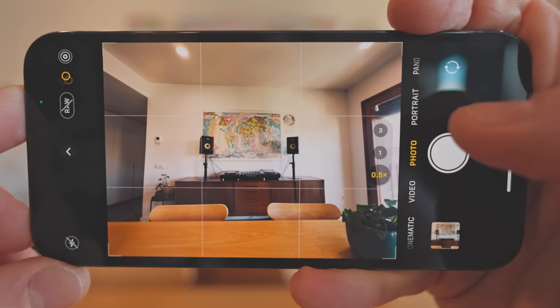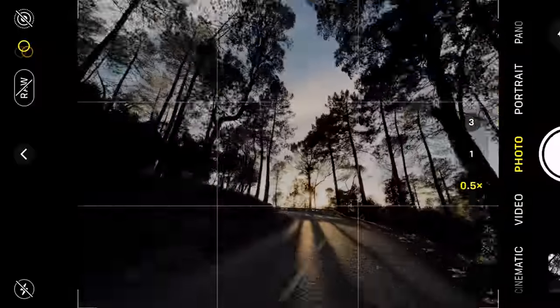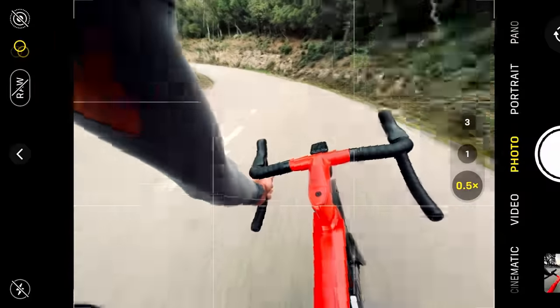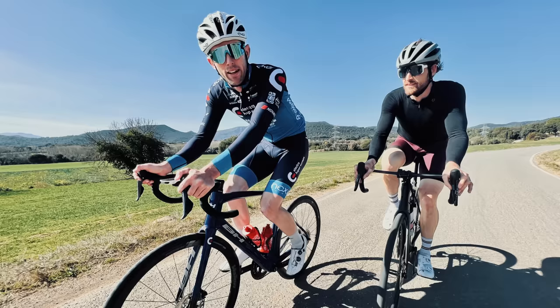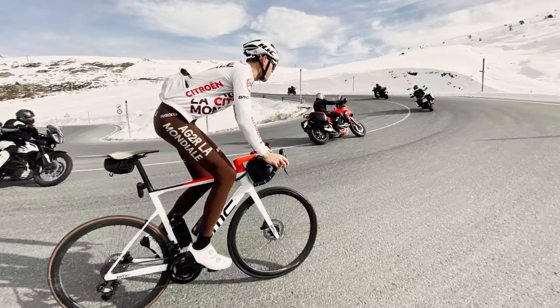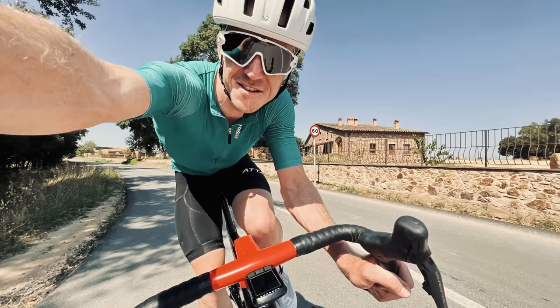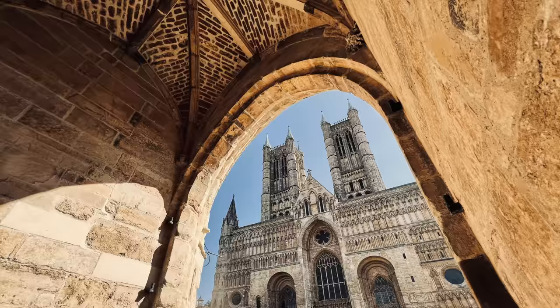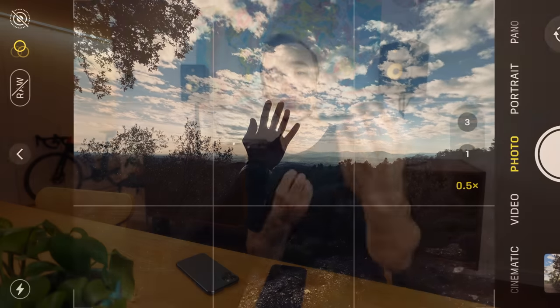The .5 is your super wide angle lens. This is what I use most often when I'm out shooting on the bike. It gives that real first-person look — you can hold the camera really close to your subject, and because it stretches out the edges of the frame, you can fit lots into the image. I use it to get those handlebar photos where the ground is blurred underneath, for switchback images, and for selfies where you want to fit a lot of people in but you're only at arm's length. You can get really interesting compositions with the super wide angle, however if you use it incorrectly your images can look a bit bland because the center of the frame feels so far away.